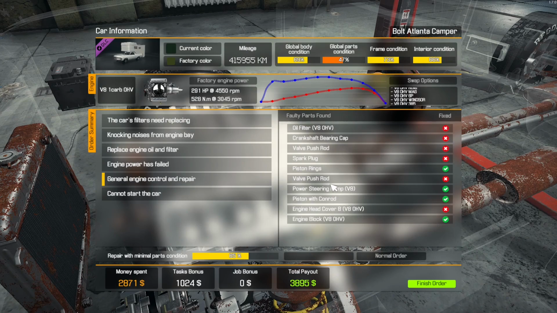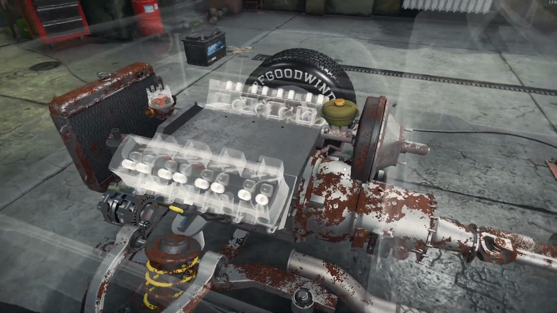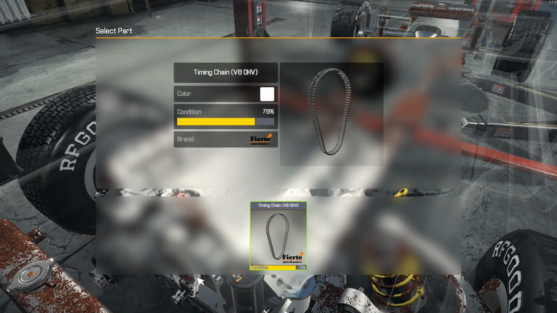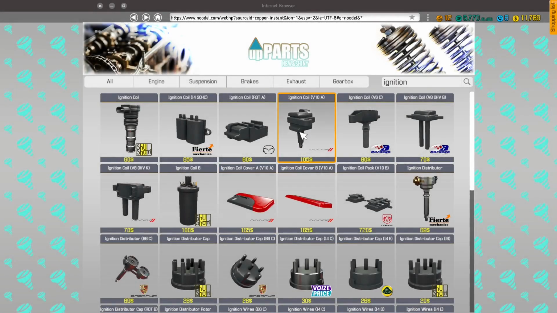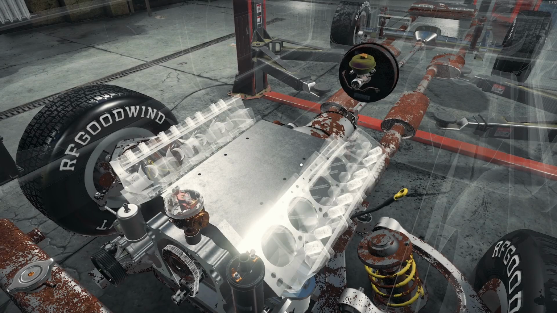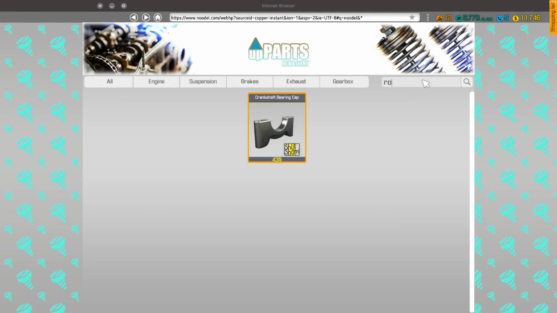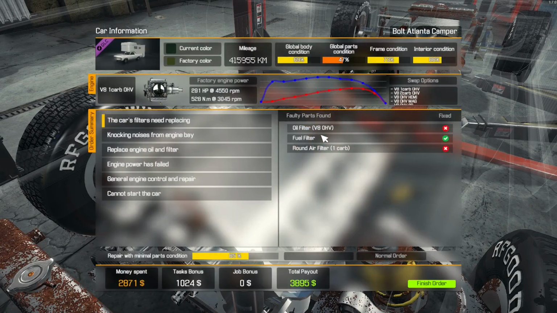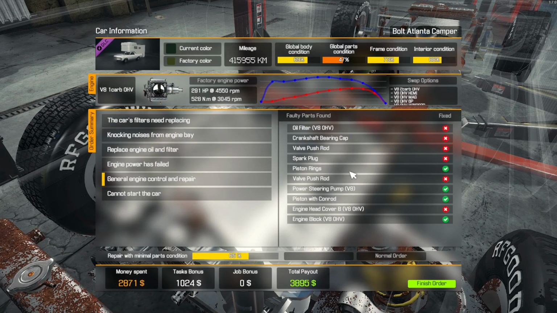Piston rings, okay. All right, we need 2 valve push rods. No, wait, the crankshaft bearing cap. Oh boy. Oh wait, no, that's probably over here, maybe? I don't know. Let's see. Crankshaft bearing. Oh, that's one of those. Never mind. Okay. And then we need a rod. There may be a lot of those. No. Valve push rod. We need 2 of these. Hoping it's not any of the V8 ones.